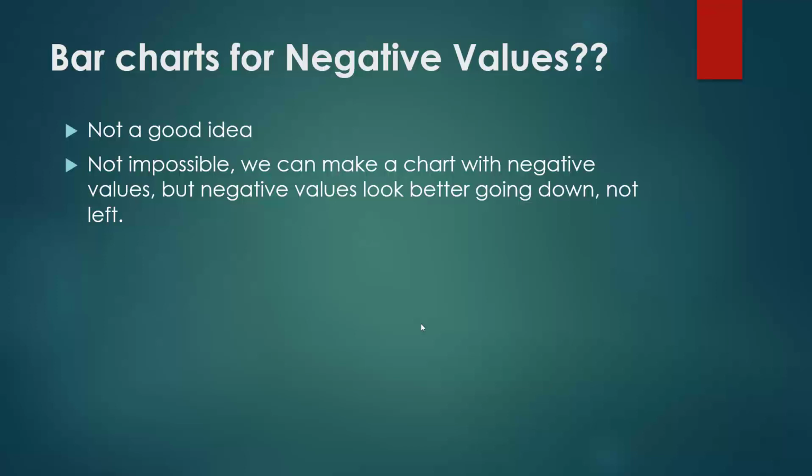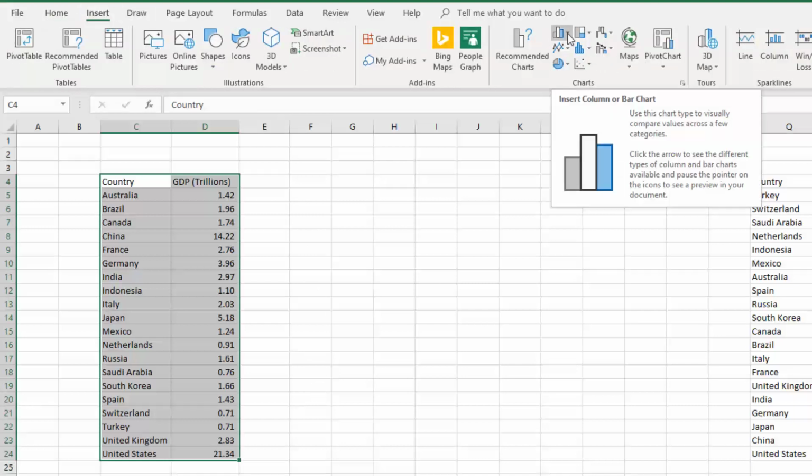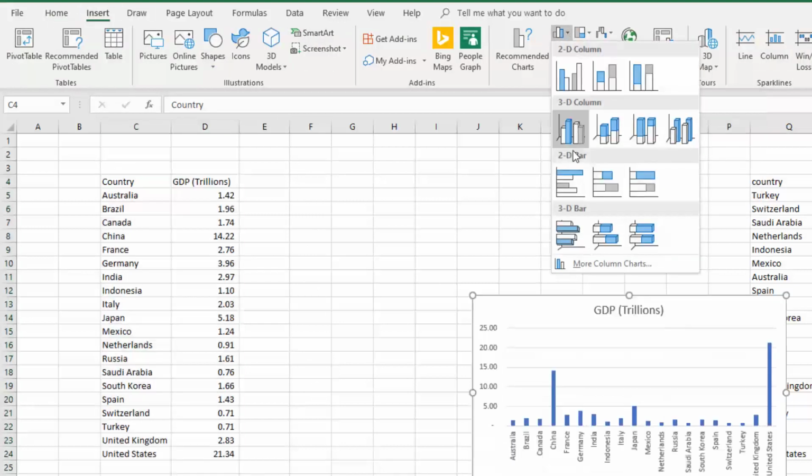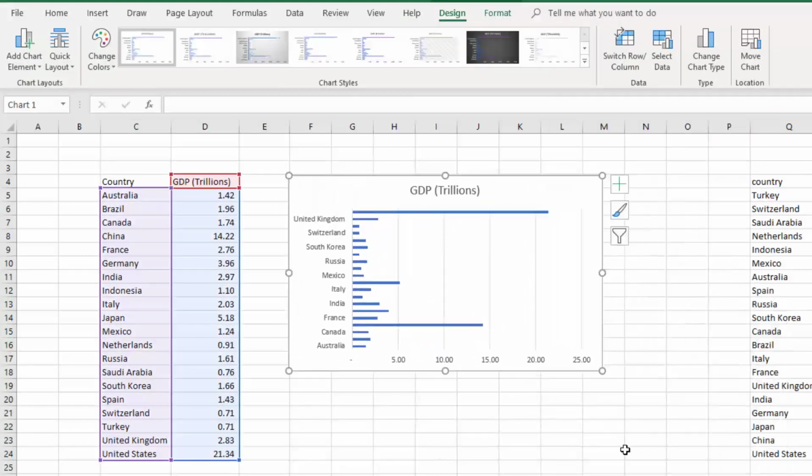So now we will see how to do these bar charts in Excel. So here's some data. I can select the data, say insert, click on insert column or bar chart, and here's a 2D bar chart. There you go.